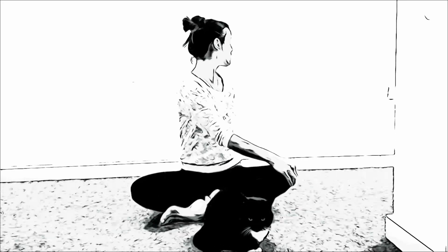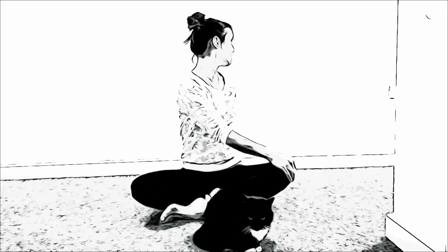And then take a long deep breath in. Lift your arms up and this time place your right hand on your left knee, left hand behind your back and look over your shoulder or head. And then breathe in and come back to the center.